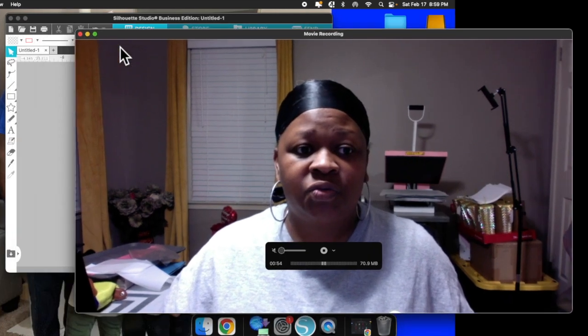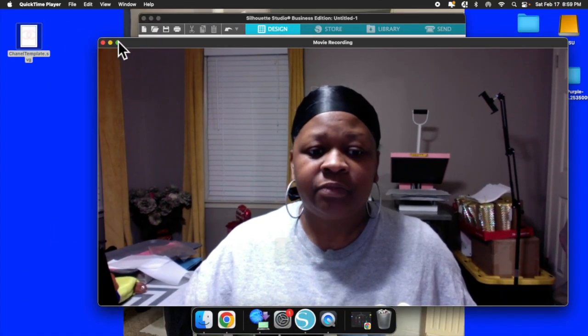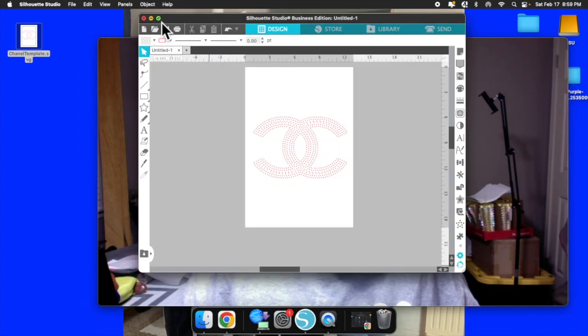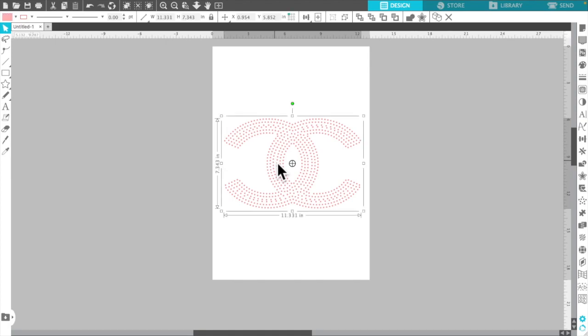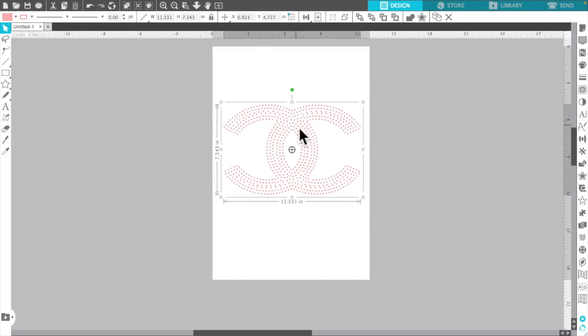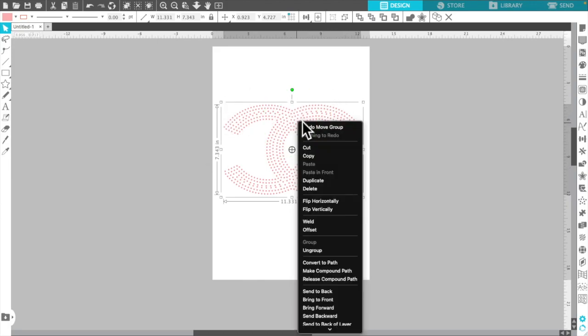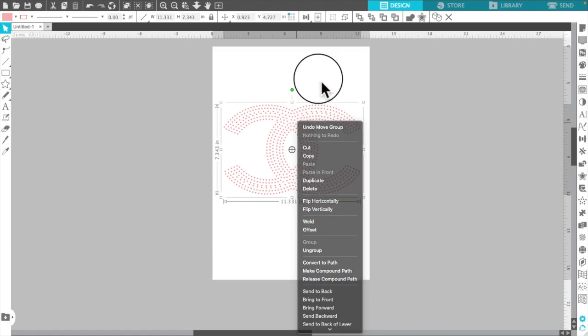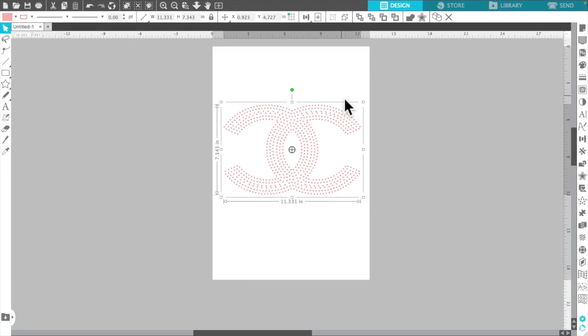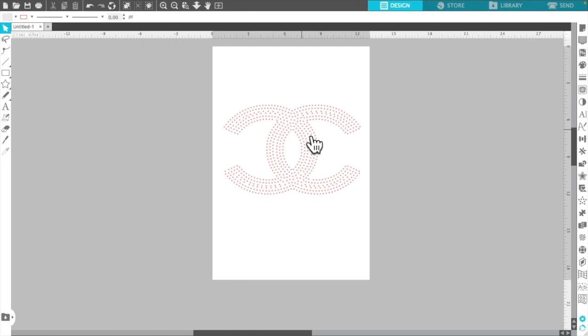So let me go into Silhouette Studio, and I'm going to show you what I'm going to be doing. Okay, so let me enlarge this. I just went ahead and pulled in a recent design that I've done. This one here I did for a friend for her 61st birthday. You may have seen it if you follow me over on Instagram, and I think I did over on TikTok also. I have already released the compound path because this was a design I had already done, but I'm going to start from scratch to show her, and anyone else who has a question, how to do it.